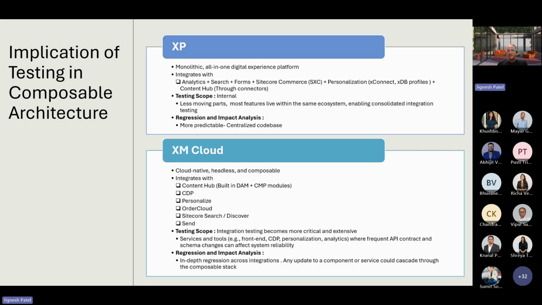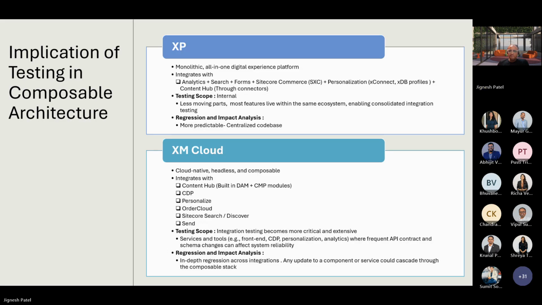So in the case of XM Cloud, the testing scope is complex because it integrates with all Sitecore applications or products. Suppose my application integrates with CDP, Personalize, and XM Cloud. I need to have an understanding of CDP and personalization, and then I could test the entire end-to-end scenario. Otherwise, I would be stuck anywhere if I don't have an idea of CDP or Personalize. So those kinds of things are happening here.